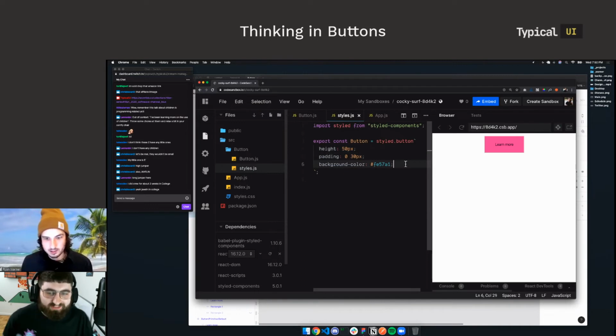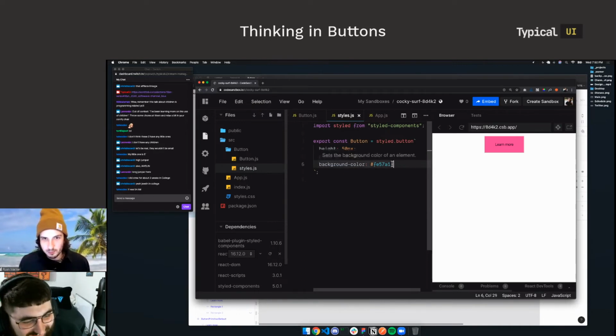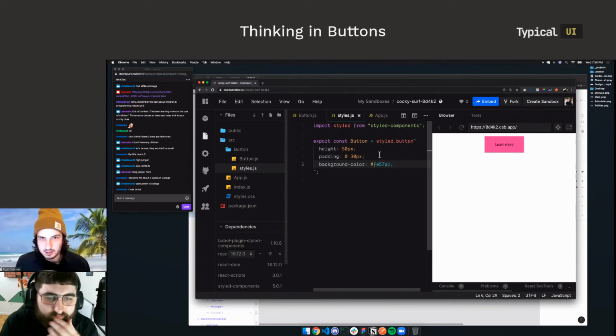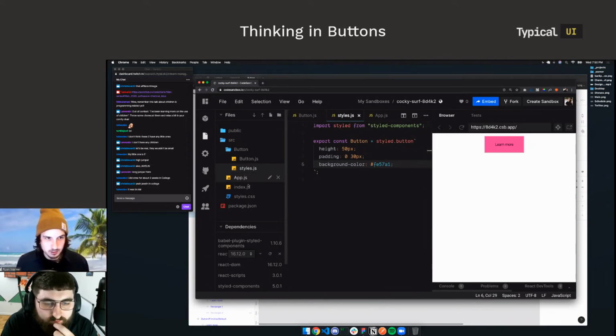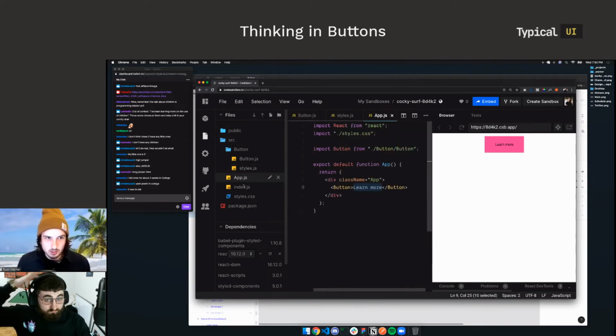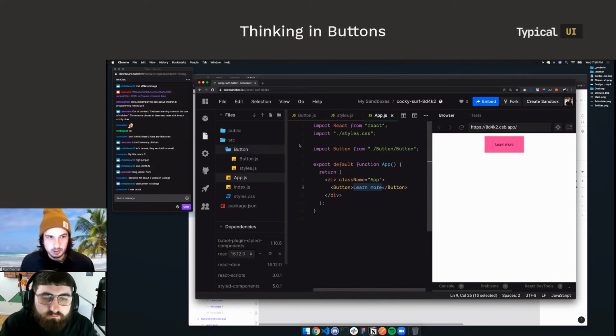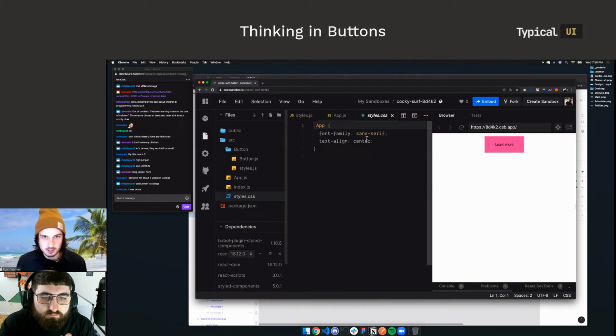All right, so we're coding. We're getting there. So the first gotcha is fonts, font families specifically. For example, I'm going to go to our app.js and we see we're importing some global styles in the CSS here.